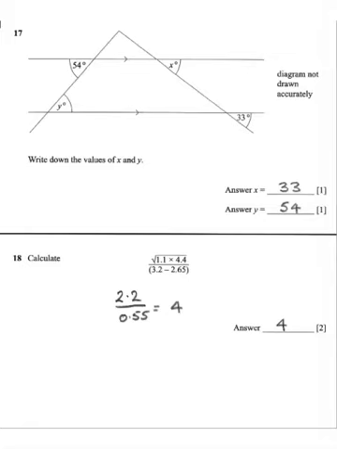Question 17. This is an angles question again. So you can see there's parallel lines here. So we're looking at angles and parallel lines. This angle X is the same as 33 degrees here. So that's what X would be, is 33 degrees. These two angles are called corresponding angles because they're in the same positions here.